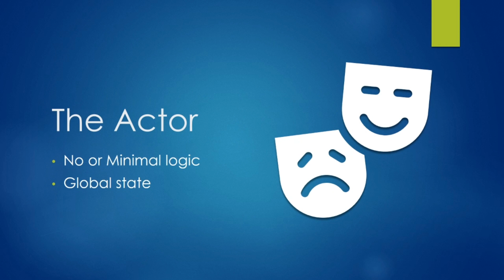Now let's have a look quickly at the objects that we're going to have. We're going to have actor objects. These have no logic, or maybe very minimal logic, so you wouldn't have anything about movement. You may just have some simple logic to do with drawing the sprites and so on, and it will also store global state. So no state to do with how it's going to move or where it's going to move, maybe only simple state like its sprite and its current location.